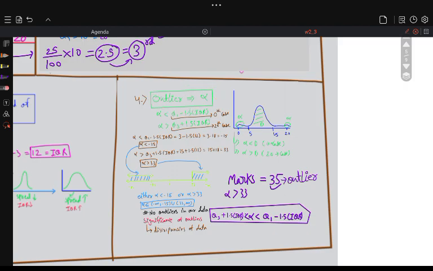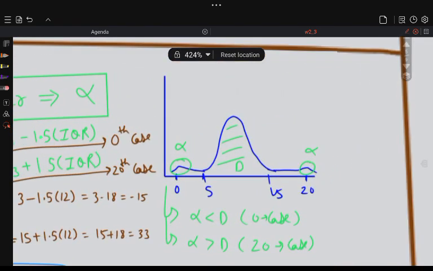Let's say for this graph, it was a marks graph from 0 to 20. In the previous classic example, we took a class of 10 students who gave an exam of 20 marks. This is the same example. We saw that the larger number of students were between 5 and 15 only, and very few scored 0 and very few scored 20. So the data is concentrated between 5 and 15, but we saw a sudden bump at 0 and a sudden bump at 20.